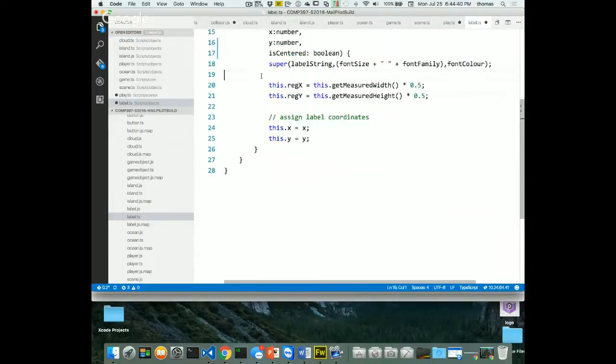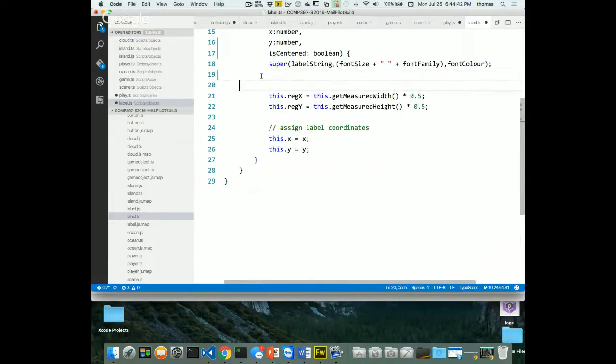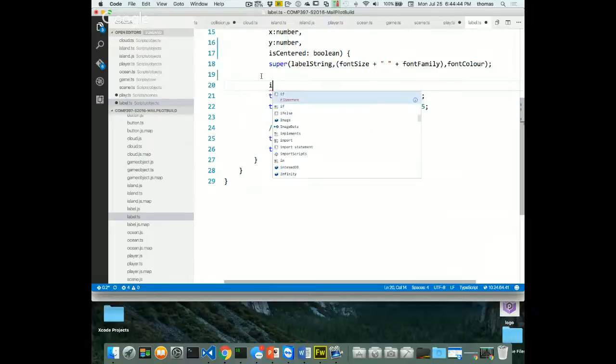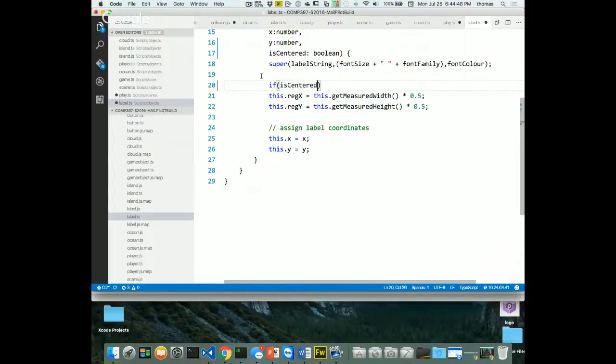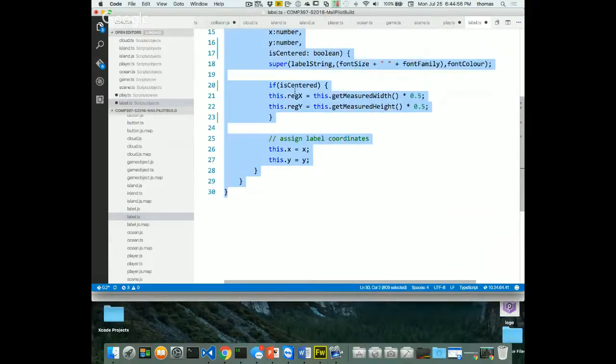And if it's centered, then we'll do this. If isCentered, then we'll do this. Otherwise, we won't. But this breaks everything.